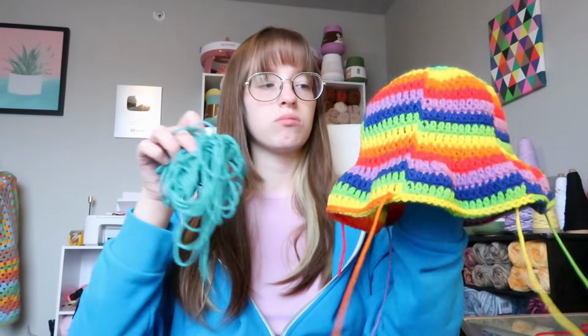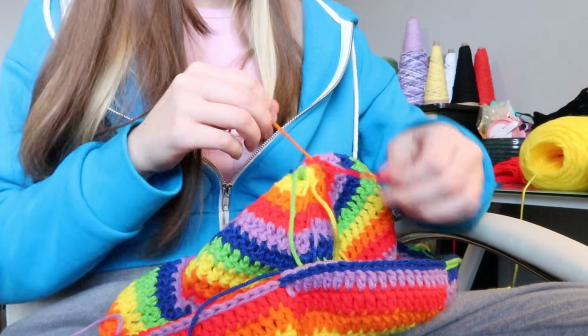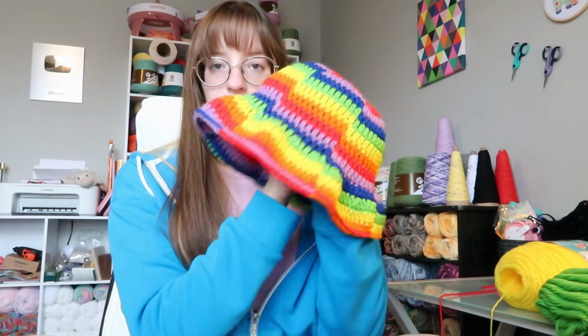I think it definitely looks different with the dark blue instead of this turquoisey blue, but it's still rainbow, still looks good. I like it. Let's finish it up. Ends are officially weaved in, so our first hat is done.